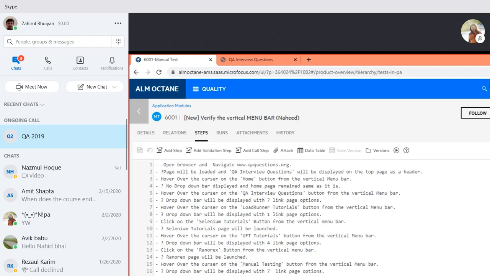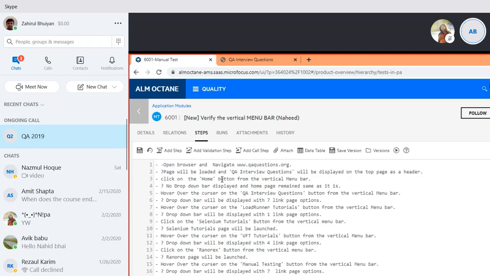I would say that for that one you will say click on home menu. That's it, and then your expected output will be the home page will be loaded. Because home menu doesn't have any other functionalities other than click on the home menu, wherever you are in the website, if you click on the home menu, it will take you to the home page.